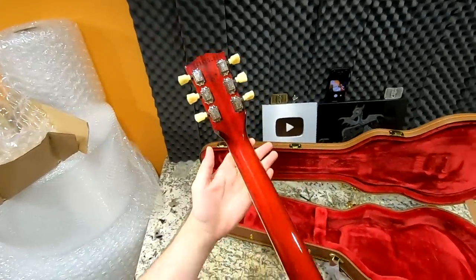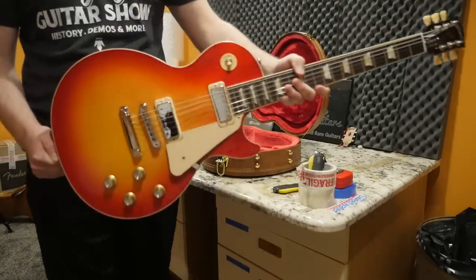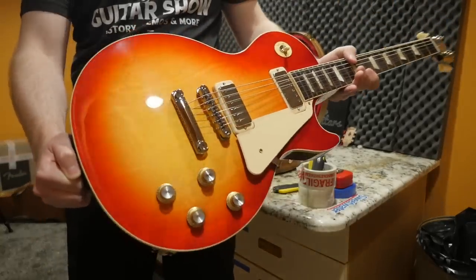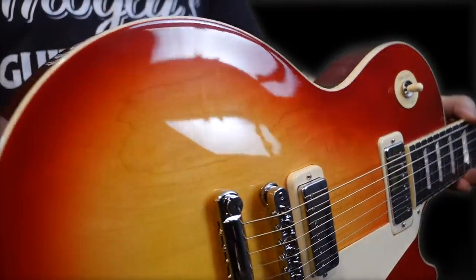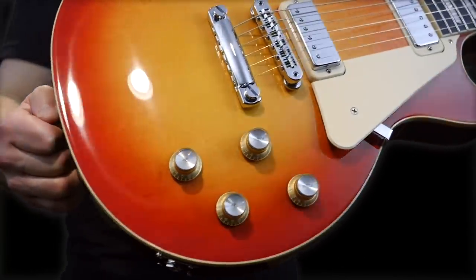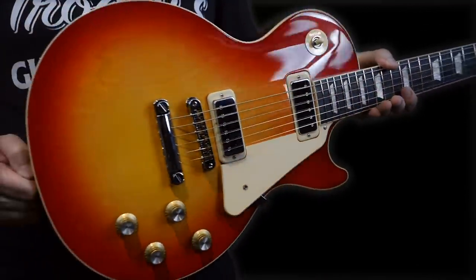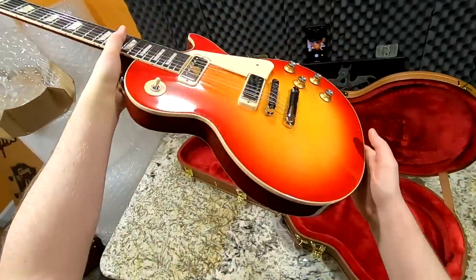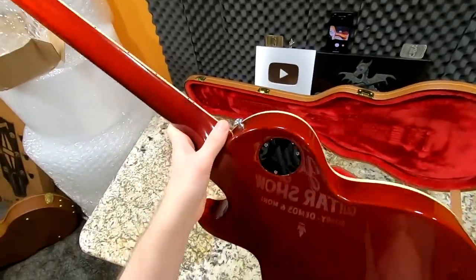But if you've been looking for a stock Les Paul with really nice mini humbuckers, I think that's who these are going to appeal to. I'm not noticing anything hugely different about this finish as compared to the other 50s and 60s standards that I've owned. It might be a little bit more cherry. I think they did attempt to go for a little bit more of that clown-esque burst, but these are really solid and chunky, so they got that right.